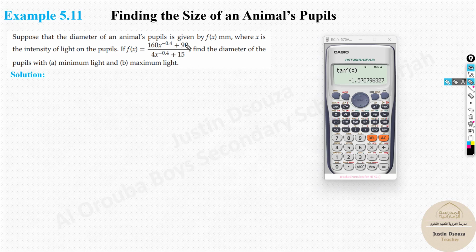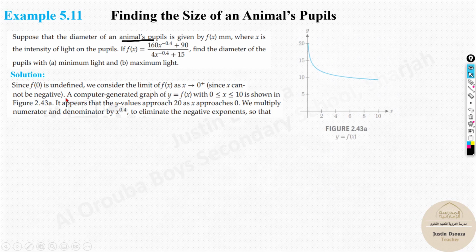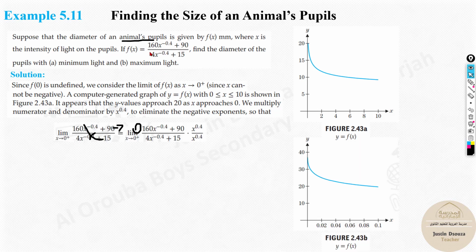So this is the exact equation, and maybe there's some experiments done on a certain animal and they're trying to find the dilation effect. Now, minimum light over here would mean f of 0. Wherever x is there, just find 0, and then try to find how much is the value at that particular limit. Now here, remember, you can't have a negative one-sided limit because we are dealing with powers, right? So you can't have negative over here.